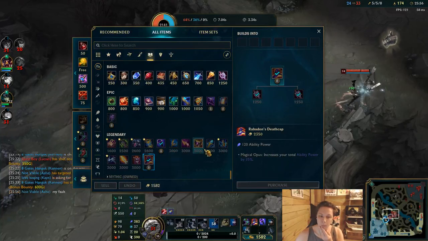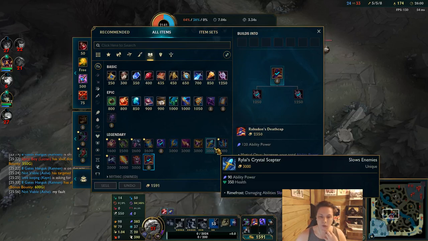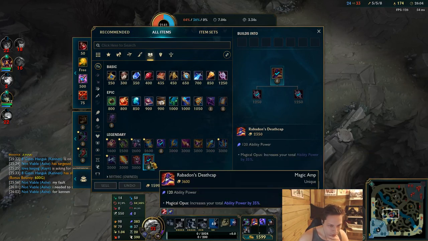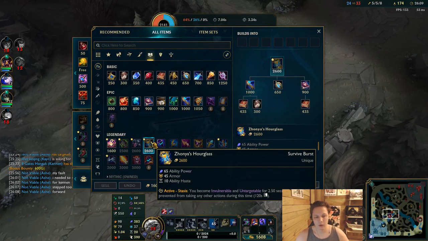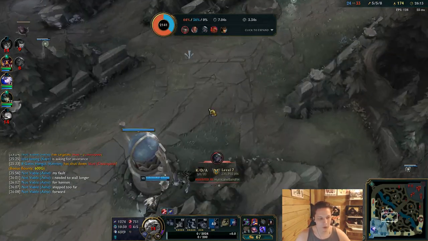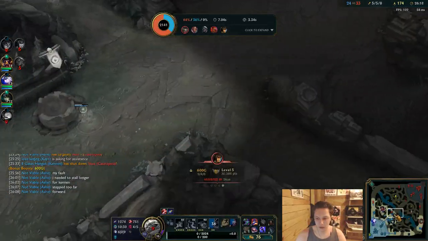What's the next item? I need some sort of tankiness, but I also need a lot of damage. So it's like Rylai's for 350 HP, Zhonya's will work. Zhonya's is probably the best item here, as much as I don't want to. Yeah. She's kind of right.